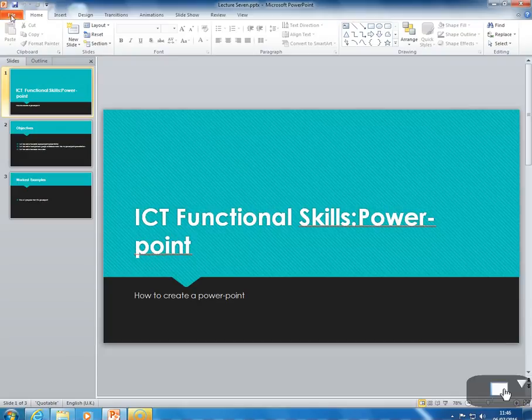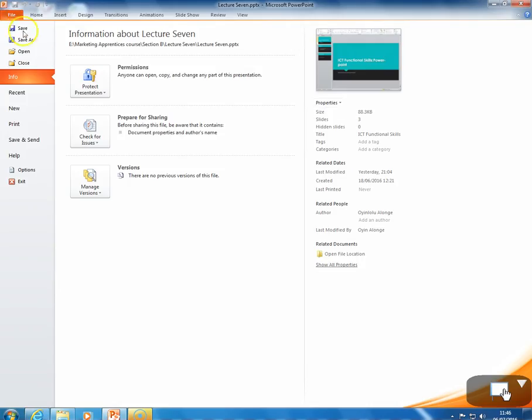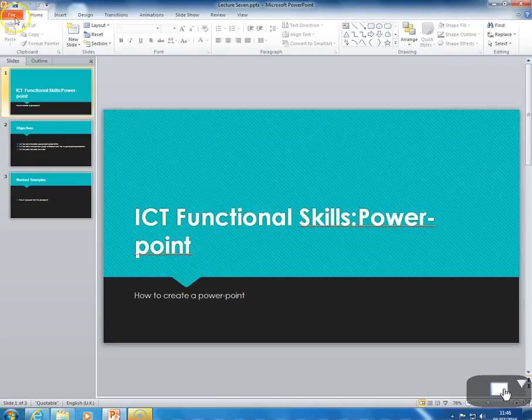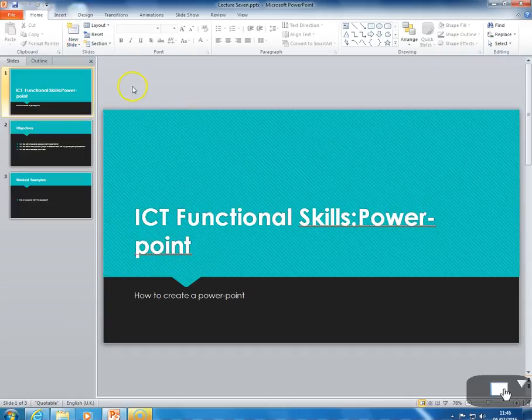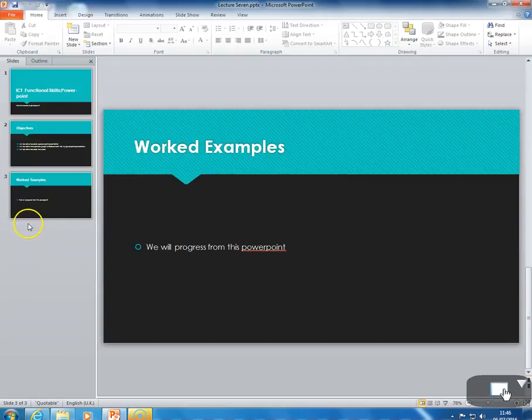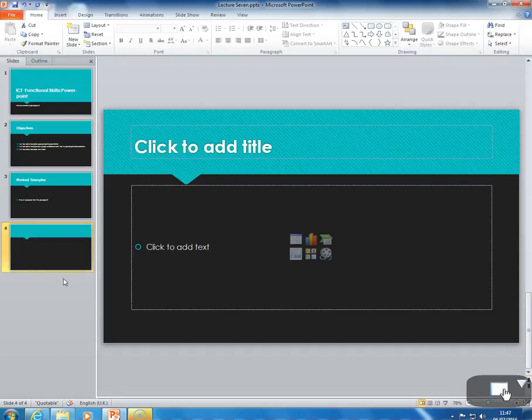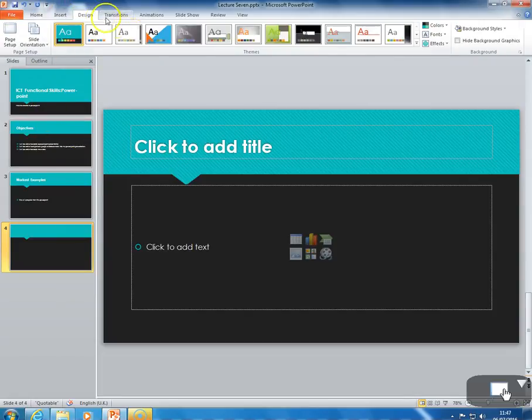By clicking on File, you can open, or you can go to Home, and you can really play with this. You can look up here, new slide. If I wanted to introduce a new slide, it gives you the different types of slides you can work with. It's the type of thing you should be happy to work with and practice on your own. Typically, to open a new slide, you right click on your mouse and click on new slide. There's a range of things you could do with this, and as you click through, you can see the different designs that are possible.